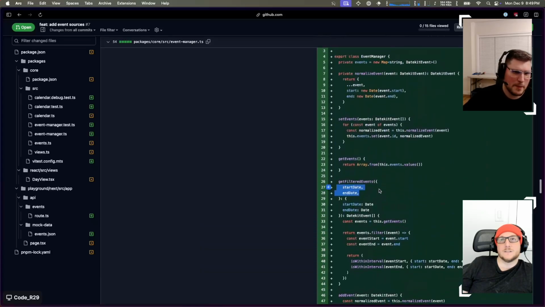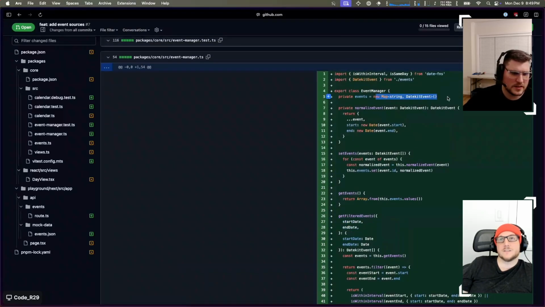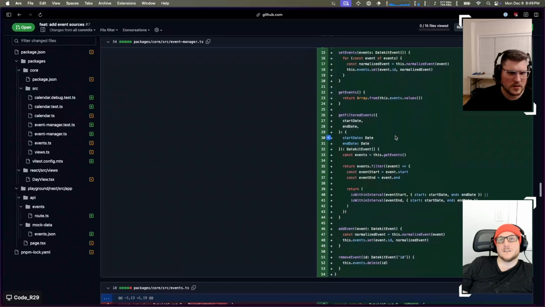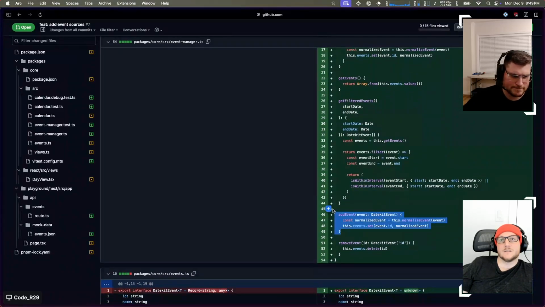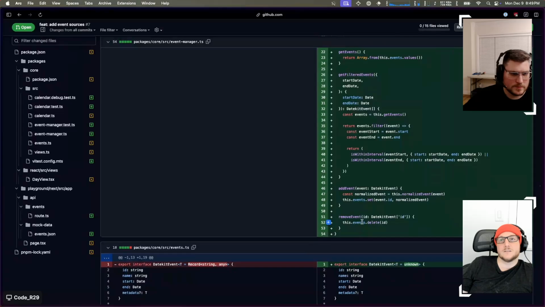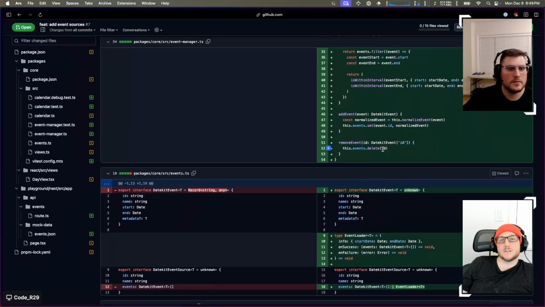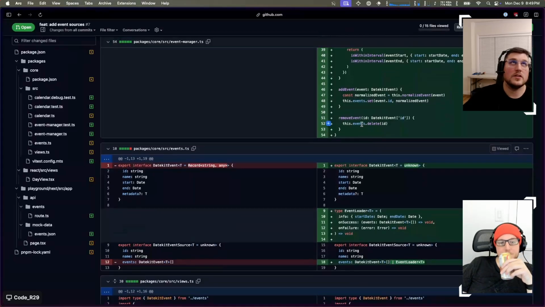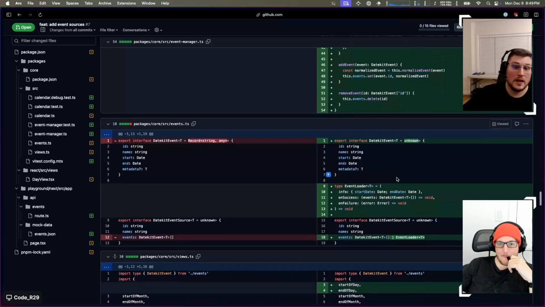I also used a map instead of an array because I noticed it made it a lot easier to add and remove events. Fair enough. So that means the event ID is kind of required. The event ID is required to remove the event, yes. However, I think we could update calendar to just accept the entire event, and we just take the ID, because this is an internal class anyways.